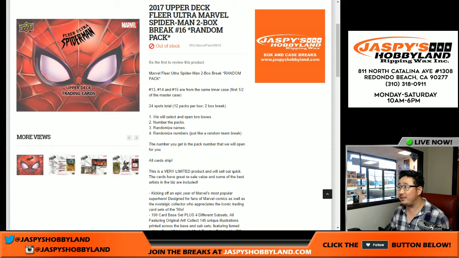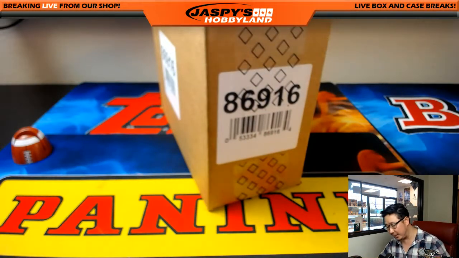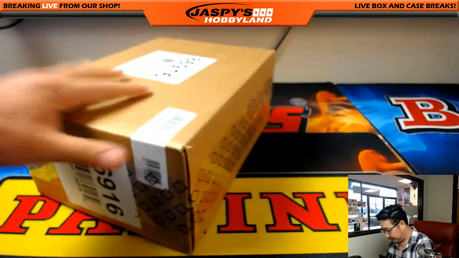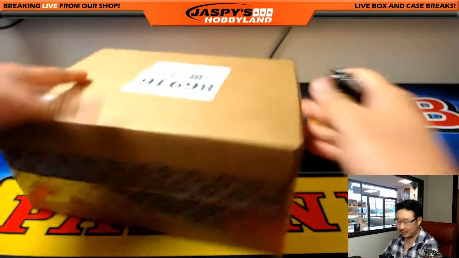A beautiful day to do some Spider-Man, Fleer Ultra, Marvel Spider-Man. This is two box break number 16, and it comes from a fresh six box inner. So let's pop this open first and see which two boxes we're going to do.